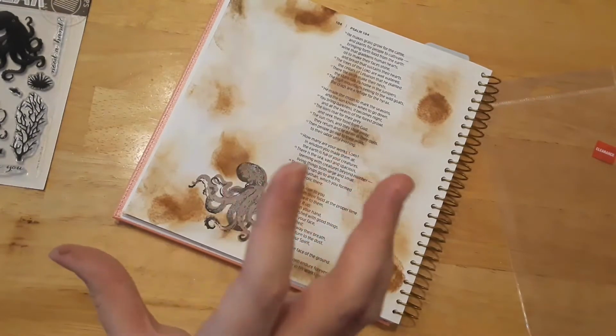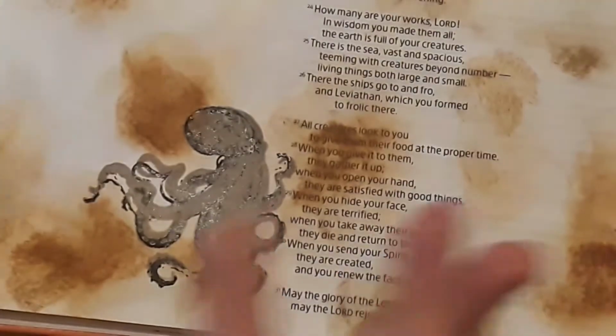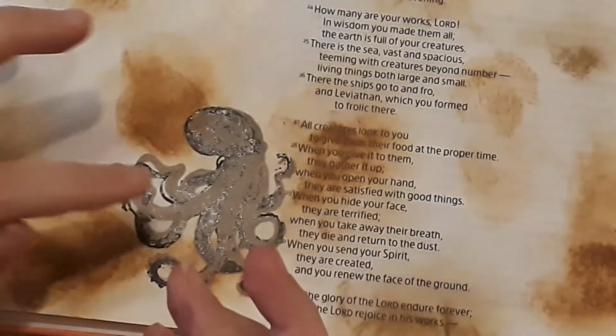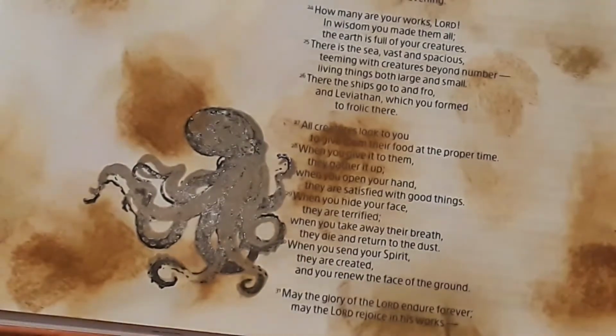I'm liking it. I actually may do another octopus on this page because I think he's lonely. But that's how it turned out. It turned out really cool. I think I will have to tilt it a little bit more like this spot, but it's a good first practice. I've never used this detail one before, so I'm liking it.